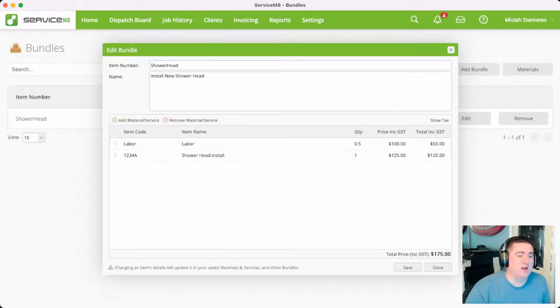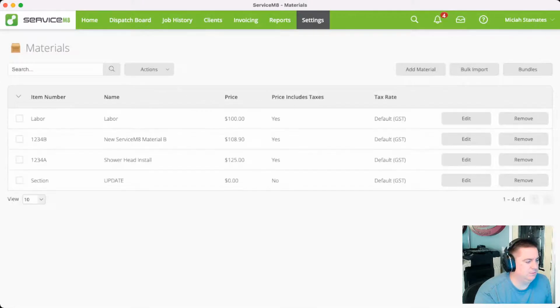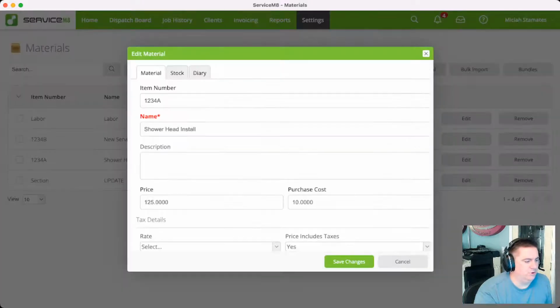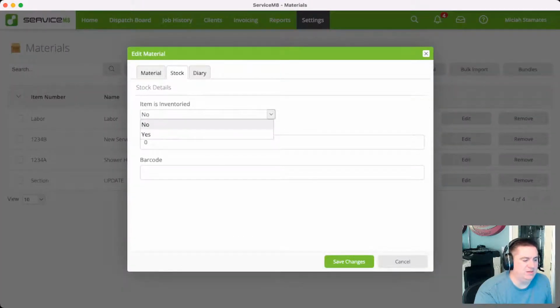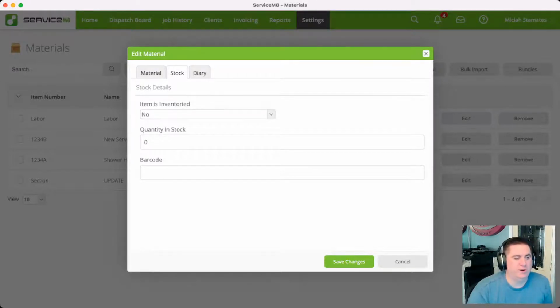But also for inventorying purposes. So a lot of teams will still enable from their material lists, let me go back over here, under the stock, if you indicate that this item is inventoried and you have an inventory level, well, only once the job and the invoice has been approved and it sends to the accounting package will those quantities update.